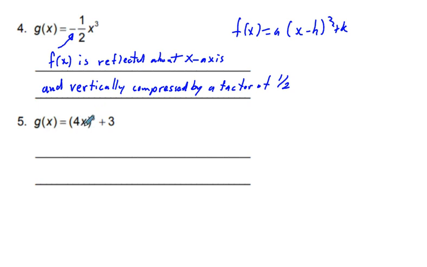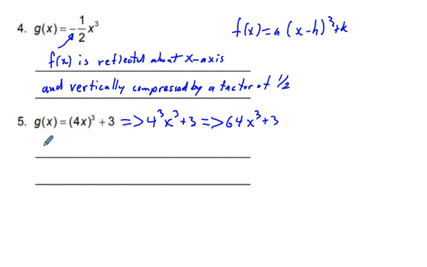In this case, the way the book had it, you would write this inside parentheses as a horizontal stretch or compression. What I like to do is you're going to have 4 cubed, because this cube outside here, x cubed plus 3. And this 4 cubed is going to be 4 times 4 times 4, which will be 64 x cubed plus 3.